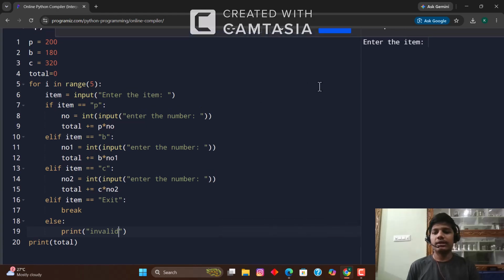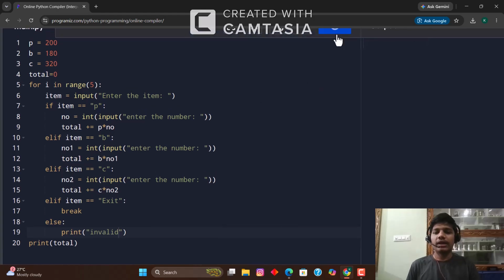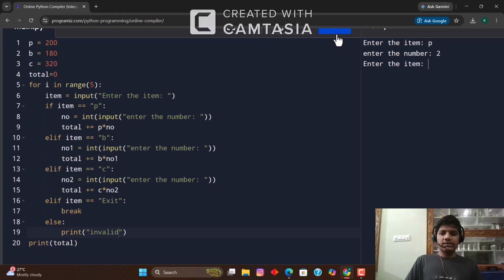So when I run it, I have to give some inputs, right? First of all I want to buy pizzas, so I will enter two. Okay, so I want to buy two pizzas, and after that I want to buy burgers, nearly 5 burgers. After that, I want to buy chicken, so 2 kgs of chicken. And again, I want to buy this.